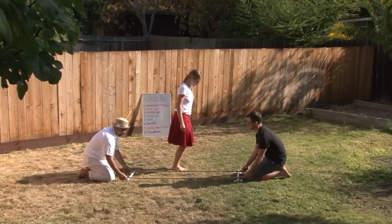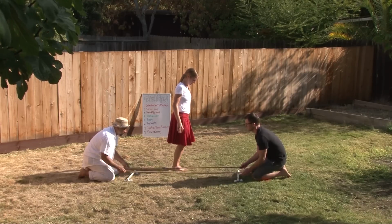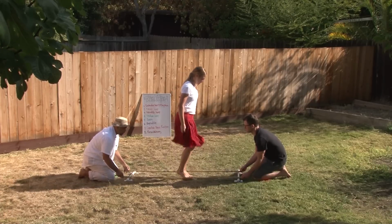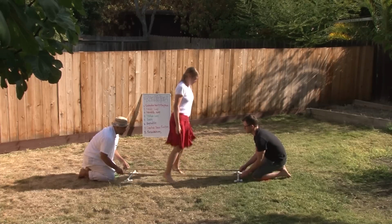Five, six, seven, eight. Tap, tap, slide. Jumpers ready. Tap, tap, slide. And jump, jump, slide. Jump, jump, straddle. Jump, jump, straddle. Tap, tap, slide.